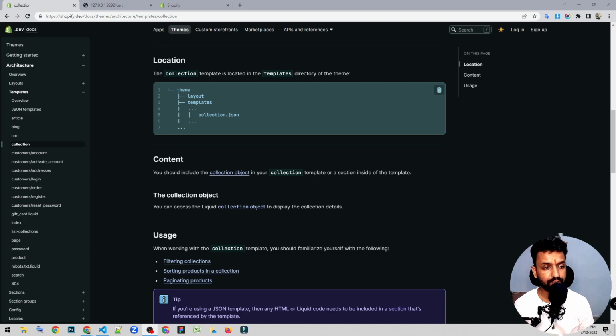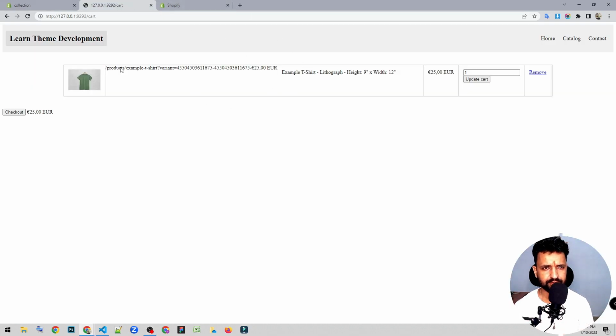In the last video we talked about the cart template. Today I'm going to talk about the collection template. We learned a lot about the cart template previously, so if you have not watched it, please do watch it so that you understand how the cart template works and what other things we can access through cart. That was a basic tutorial just to ensure that you know about the objects present in the cart template and how to utilize them.